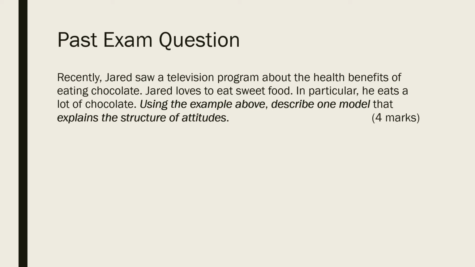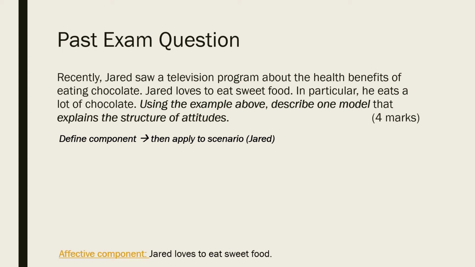With these sorts of questions, it is important to ensure that you both describe the model and apply it to the scenario. Therefore, when you look at the mark allocation, bear in mind that half of this is for your description of the theory, in this case the ABC model, and the other half of the mark allocation is for its application to the scenario.